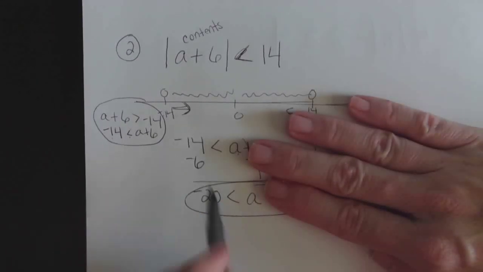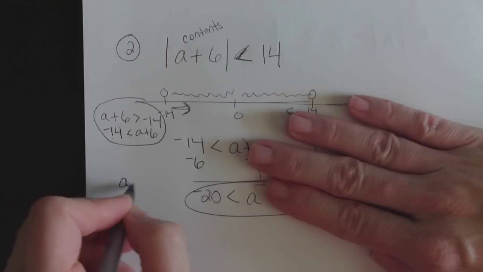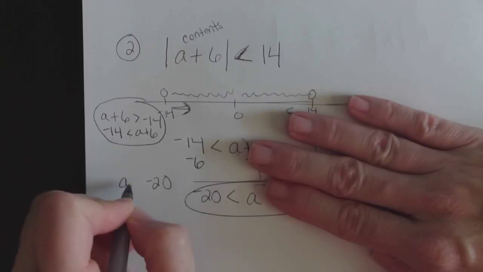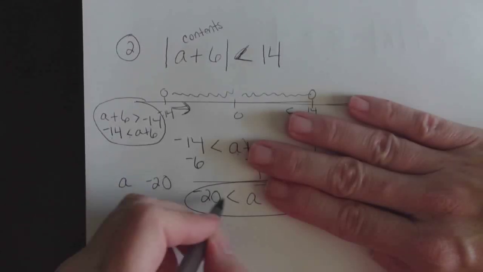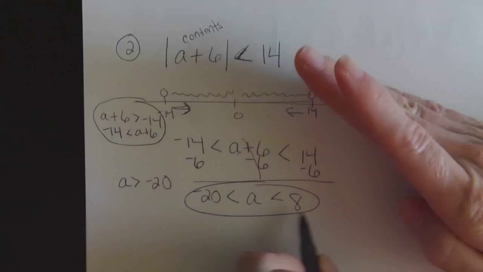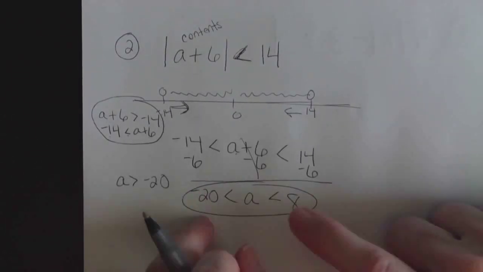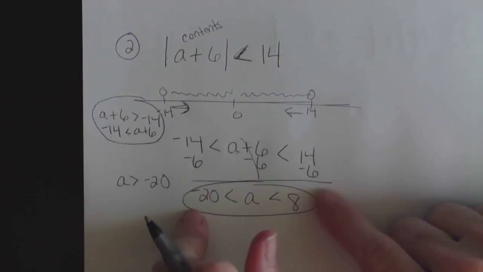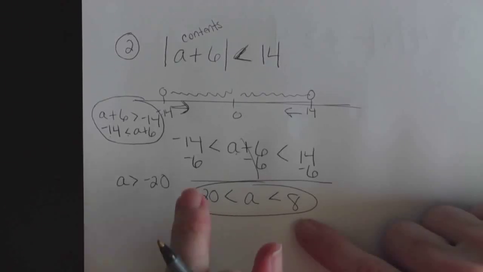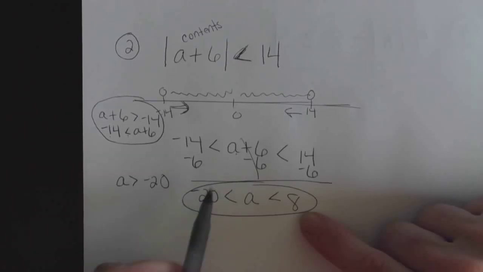They must be less than 8 and greater than -20. So, because again, if we switch that around and write it as a and some symbol -20, then that turns around. So we're bigger than -20, but less than 8, which means I'm between -20 and 8. So if you pick anything, let's pick something between -20 and 8. Think of a number between -20 and 8.